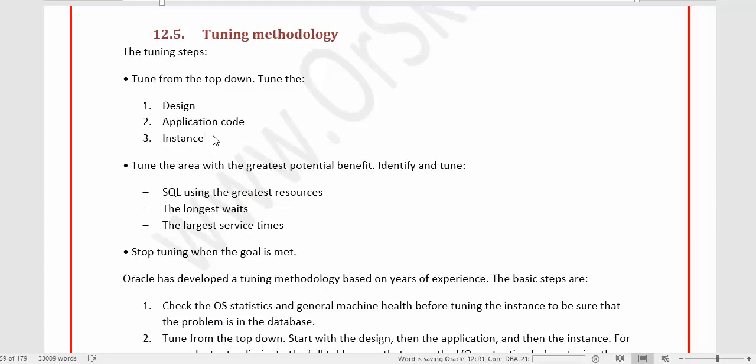Please remember, whenever you are tuning your Oracle instances, tune the area which will give you a potential benefit. If you're working on a performance issue, there might be 4 issues: 1, memory issue; 2, IO issue; 3, CPU issue; and 4, probably your SQL issue.